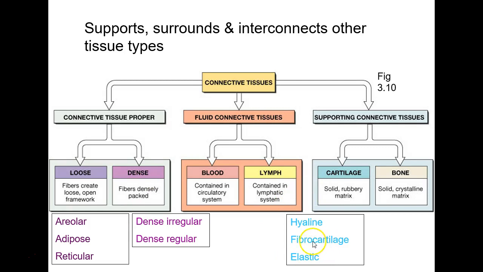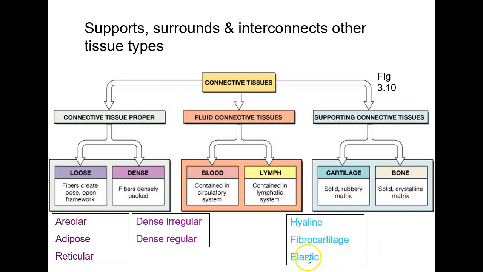Fibrocartilage, really, really tough stuff. So it's got collagen fibers mixed in with it, okay? Where's a good place to find this? Remember, I can ask questions like that. Intervertebral disc, right? And the pubic symphysis, right, in between the pubic bones and the pelvic region. That's another great place. So if somebody hands you a slide and it says fibrocartilage, probably it's going to be either from an intervertebral disc or a pubic symphysis.